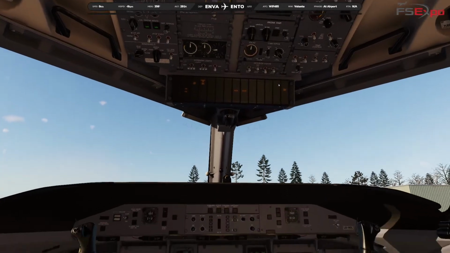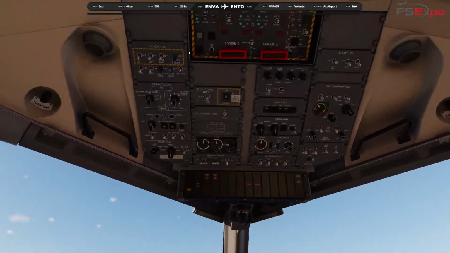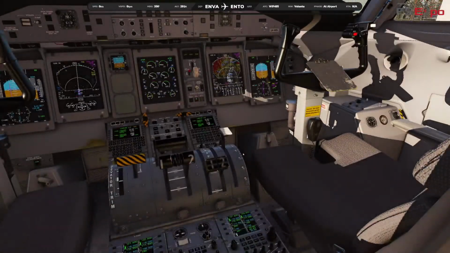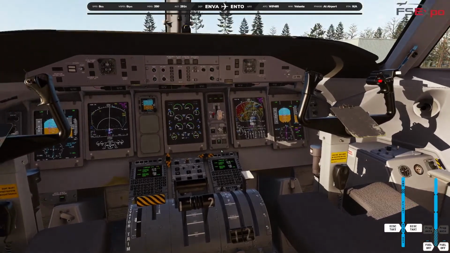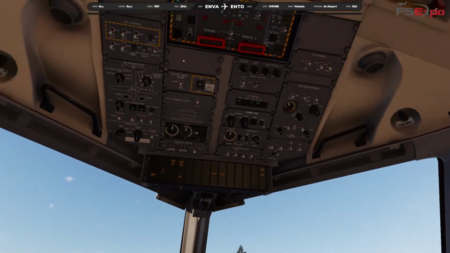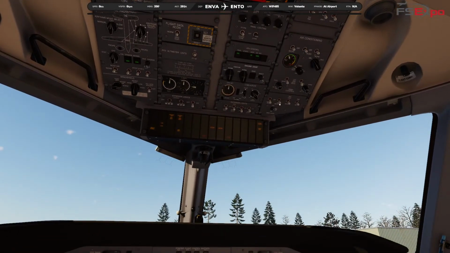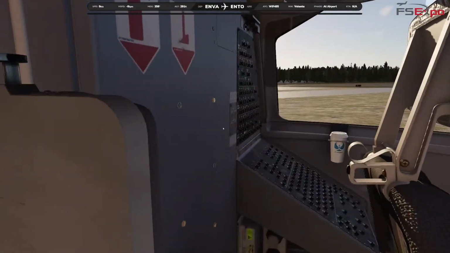All right, and beacon off. And we can disarm the emergency lights. Pitot and pitot statics are off. Alright, we can now safely cut off the fuel from the engines. We have the APU running. And we'll turn off the non-smoking and fasten seatbelt signs. And we can go now to the back.